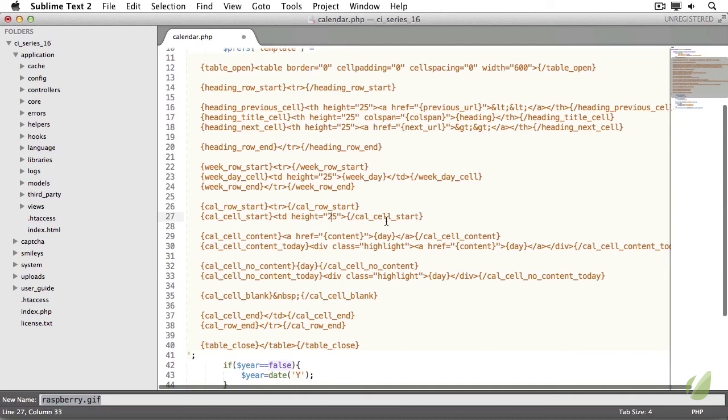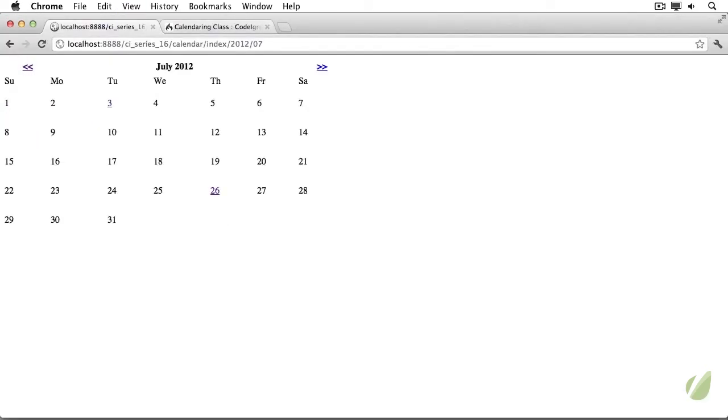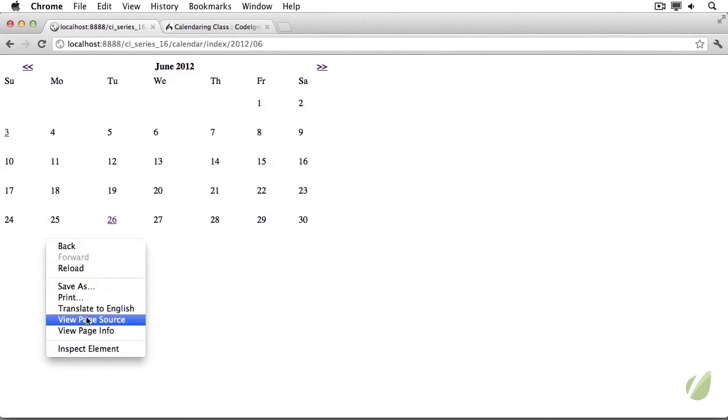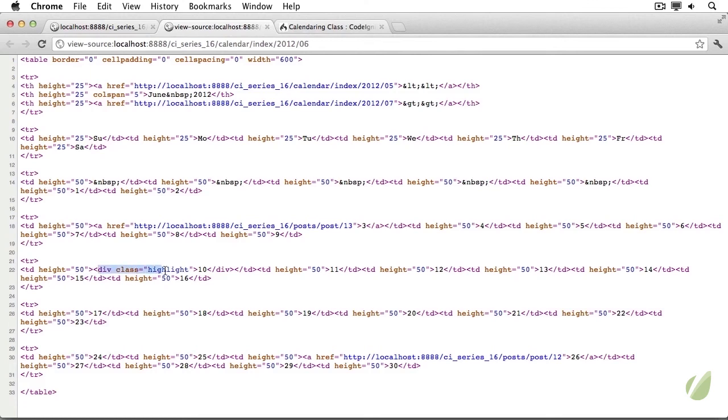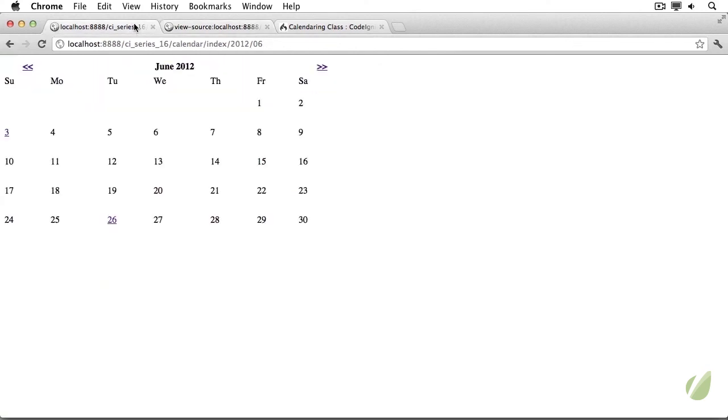Then everything else, I'm going to make it so that they're 50. Now if I view the page, it looks a lot better already. If we go back to June, we can see 10 is no longer bolded, but if we view the source, we can see that it added a class of highlight to it. So all you need to do here is just add some CSS in the view, and you can customize this quite a bit.